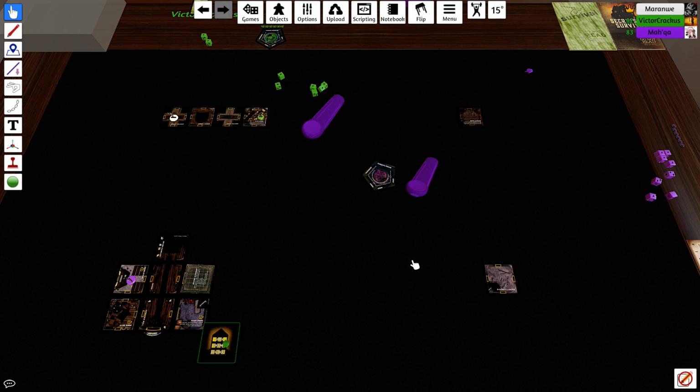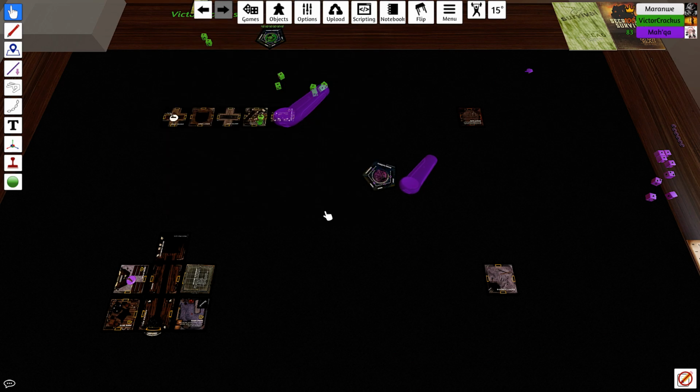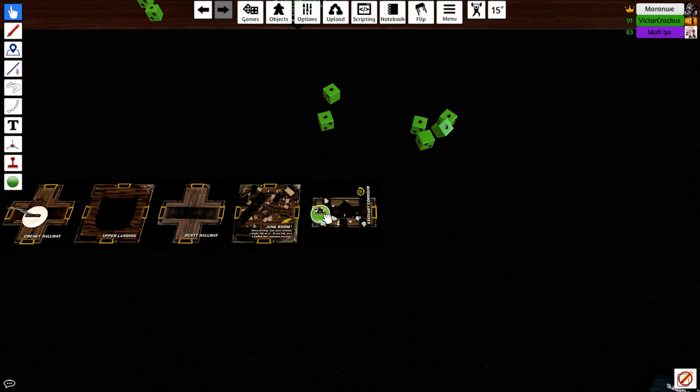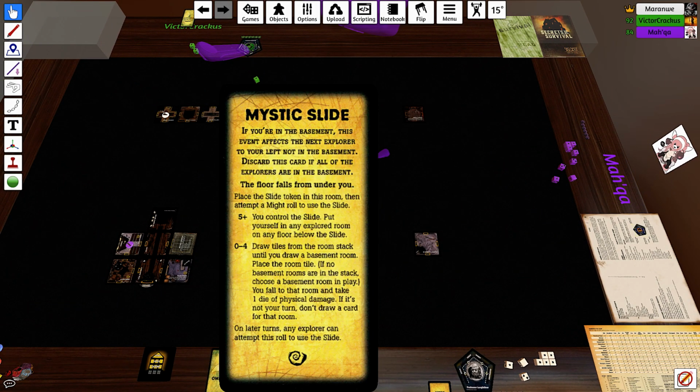Let me see. All right, quickly search Discord for Do Not Disturb. What's with all the hallways? At least this has an event in it. Statues. Statue corridor. That's a weird name for a corridor, but I'll take it. Mystic slide.